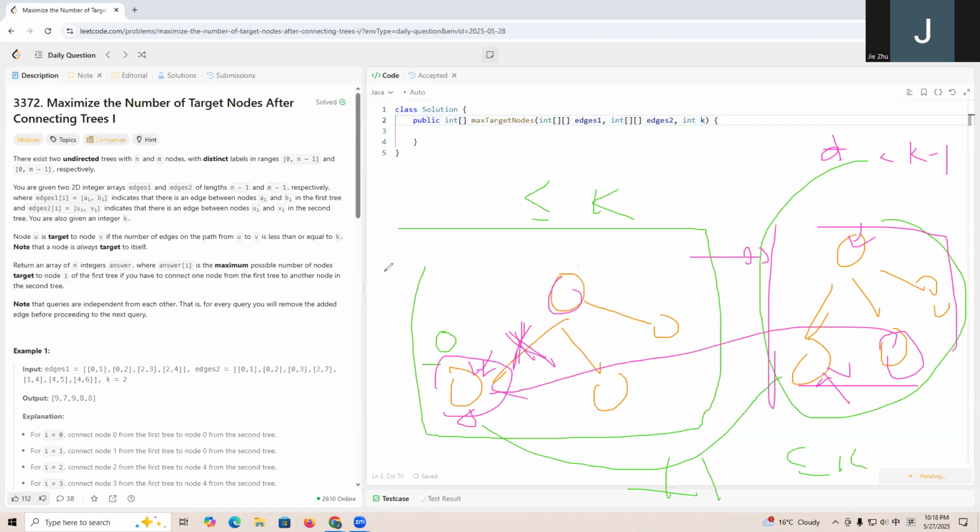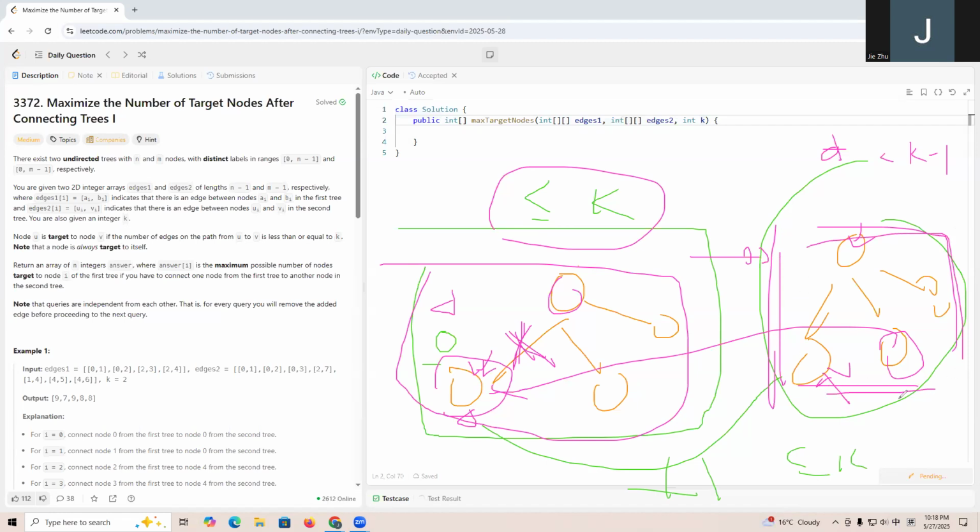So what we do is use a DFS or BFS for every node in tree one to find the count of the other nodes which are smaller or equal to k. Then in tree two we do a similar thing, but we just need the count smaller or equal to k minus 1, because when we connect from tree one to tree two, we add one more edge.